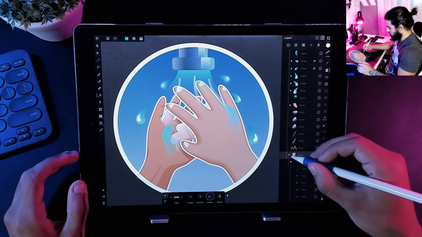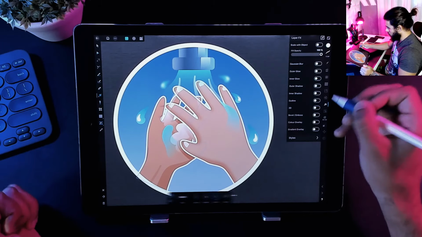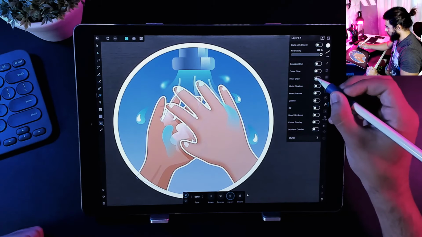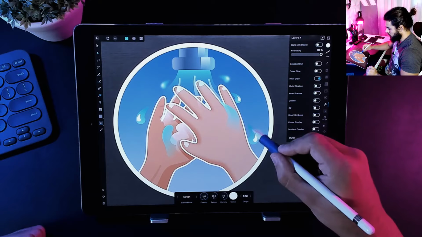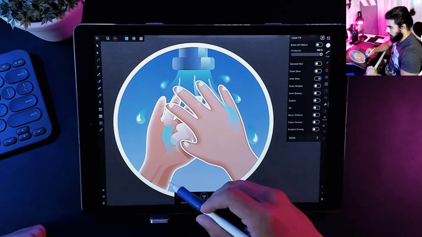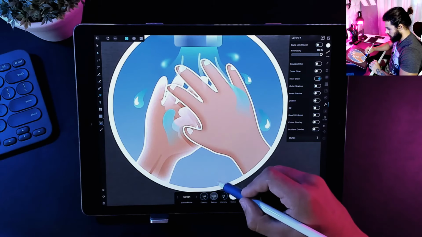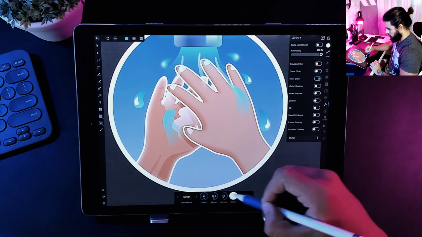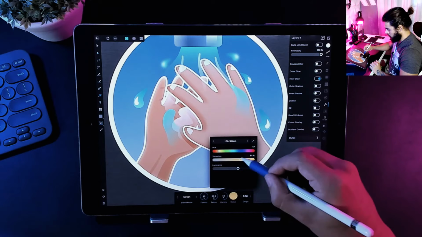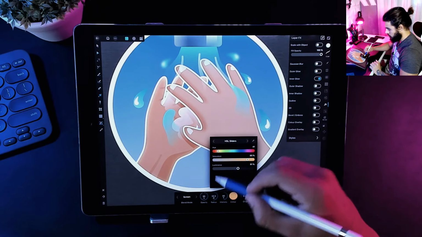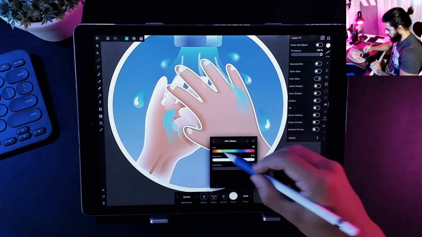Let's see how this can work with the inner glow effect. Inner glow is really nice. I'm applying inner glow to this side. Look. But let's change this a bit to yellow. Oops.